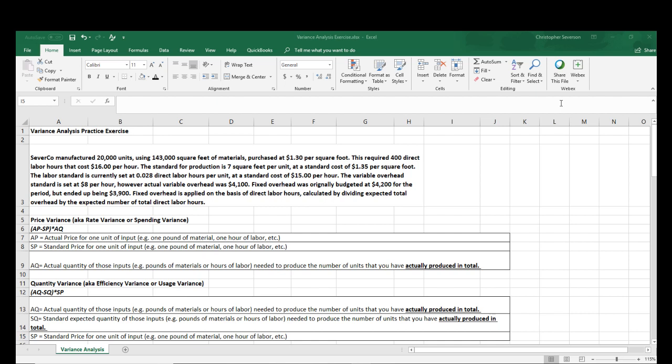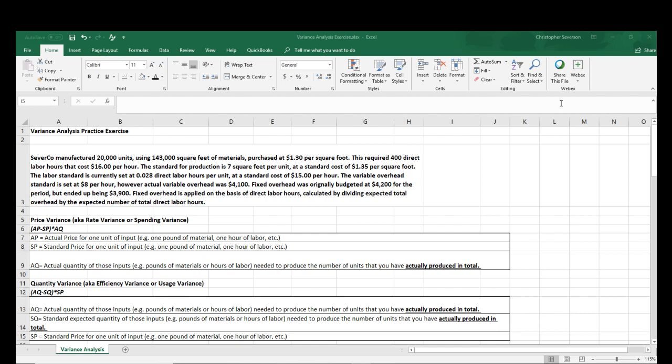So with this exercise, we're going to be going through standard costing, which is basically a budget on a per unit basis, and variance analysis is kind of the end result there. The entire purpose of standard costing is to give us some amount that we expect the cost to be and compare it to our actual costs to determine what sort of variance we have.